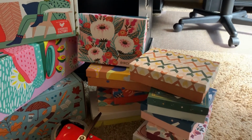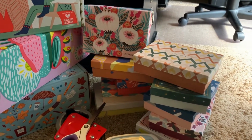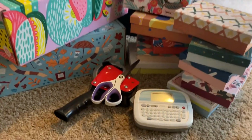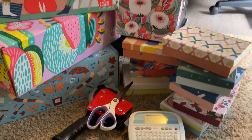Maybe using them every once in a while here and there in a drawer to organize something. But really, you've got a ton of them you just can't part with. Don't want to throw them away. So I'm going to show you how to make something useful using just these 3 extra things: tape, scissors, and a label maker if you choose.